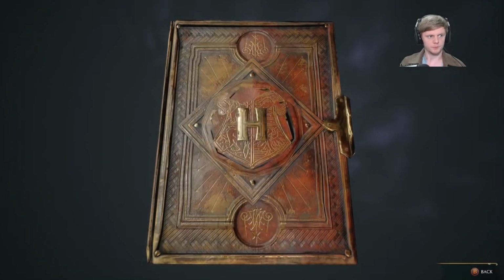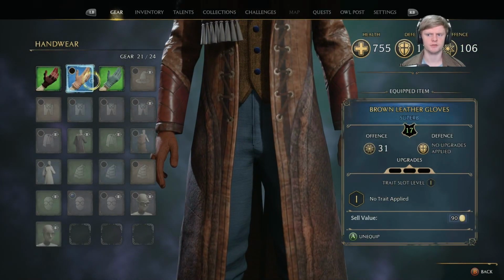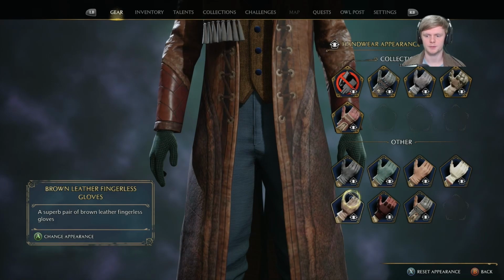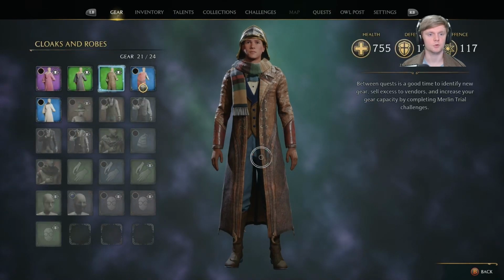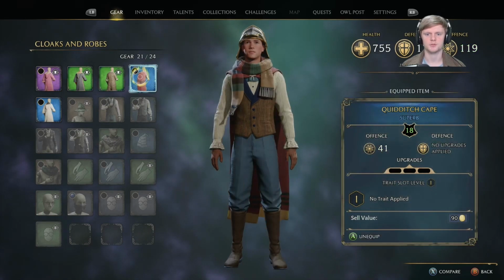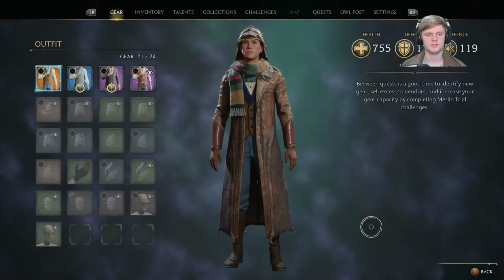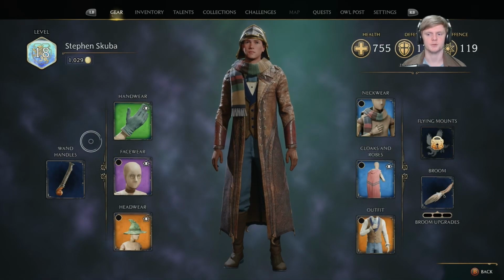Weapon, better gear. Right, we'll change our gear now. We did earn higher level gear. So right now it's 31 offense, then we get 42. I do want to change appearance though. I don't care how we look. And cloaks and robes. This one's 59, so it's just plus two. Oh, plus two is plus two. See, that's a Quidditch cape, but we're gonna change that back to our Dragonhide one. 46, 20, yeah, still the best one.